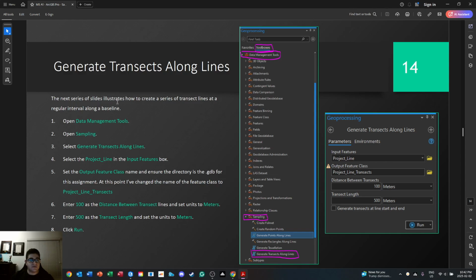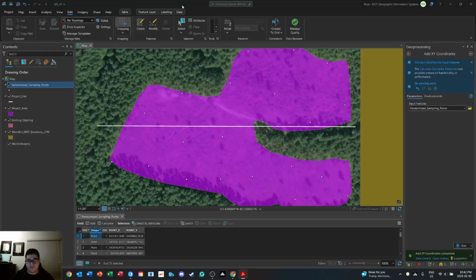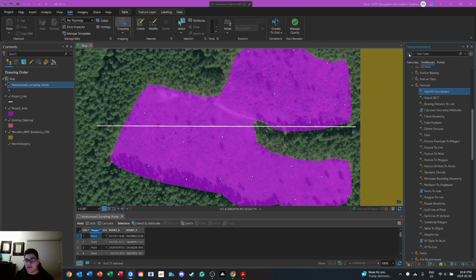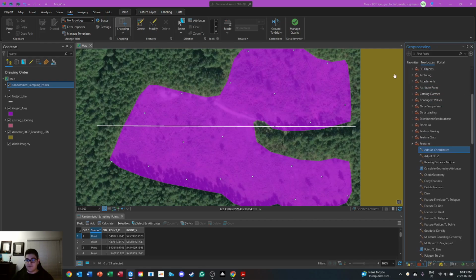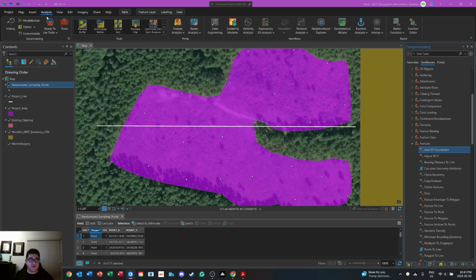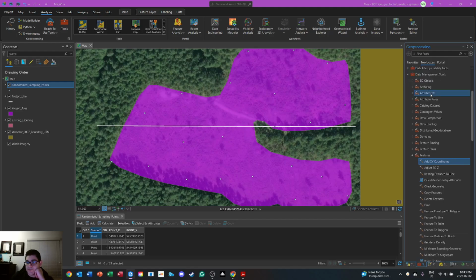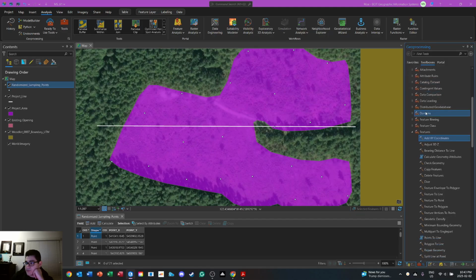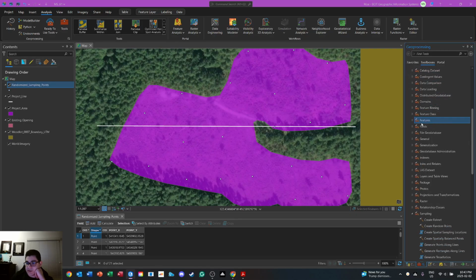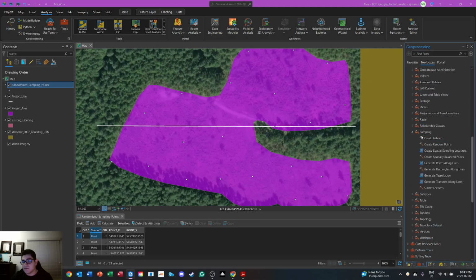All right. Our next step is to generate transects along lines. In order to do that, you want to come back to your tools. If you don't have this window, under analysis tools, you'll get your geoprocessing window open. And you want to open sampling under data management. There it is.